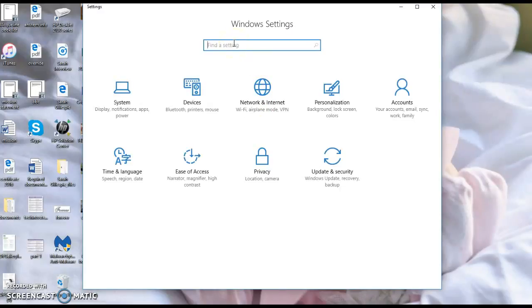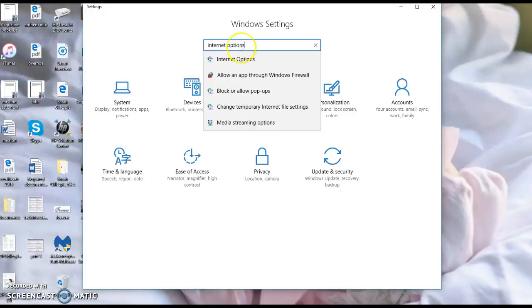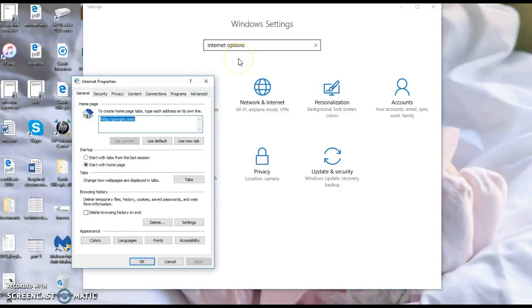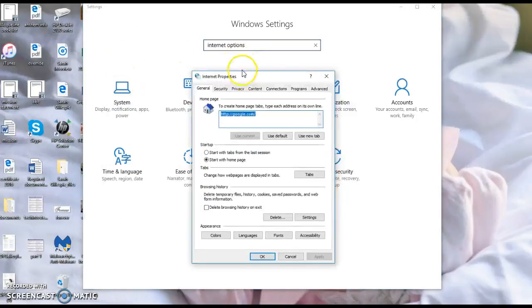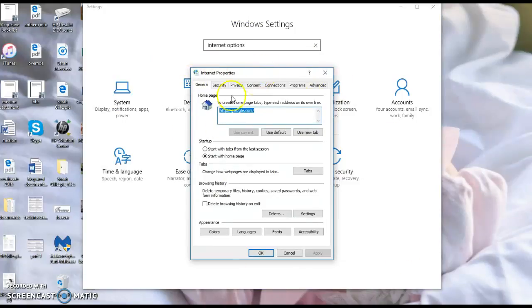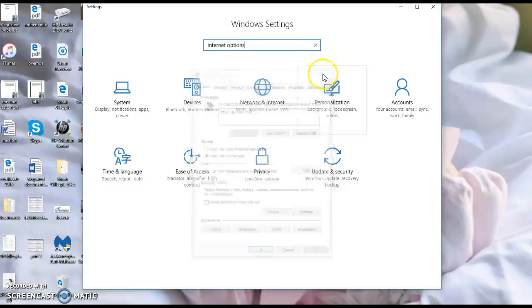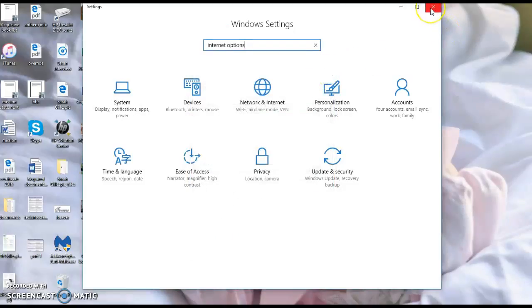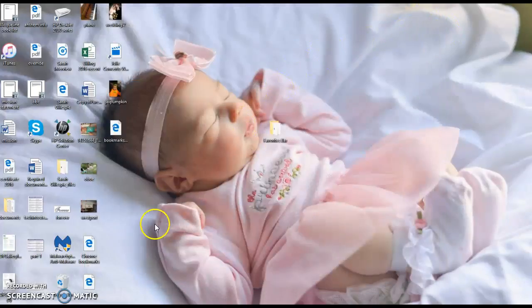You can type in Internet Options, and this is for Windows 10. You can click on it here. If you have an older version of Windows, you can go into the control panel and get the same thing. It will pop open the same box. And sometimes your browser is that unstable. It's nothing you did. Maybe software you're running conflicts with it. Maybe a program that you're running conflicts with it. It's hard to tell.